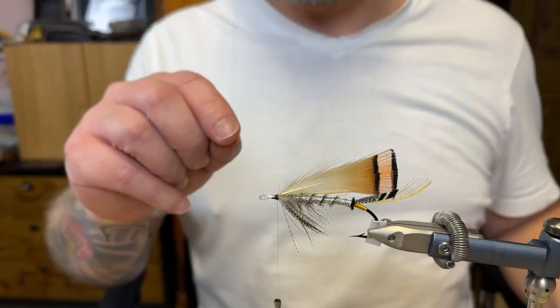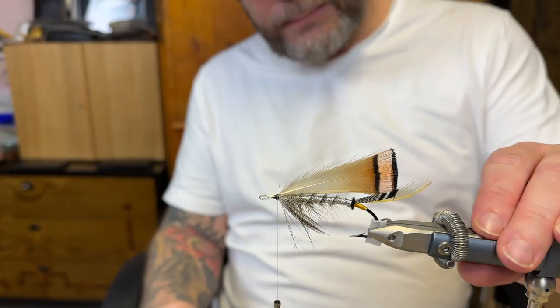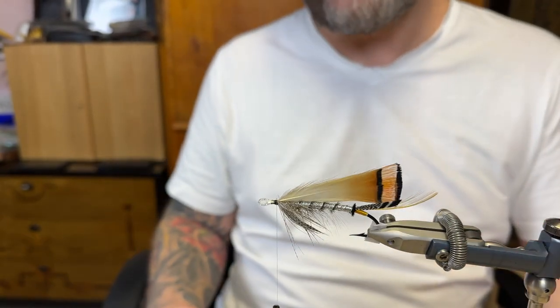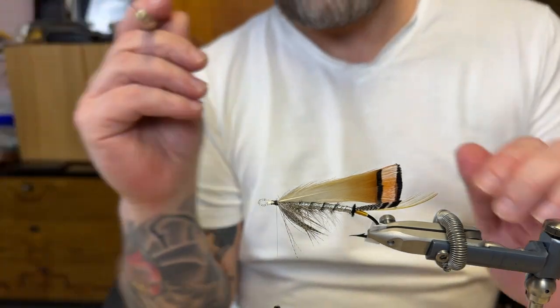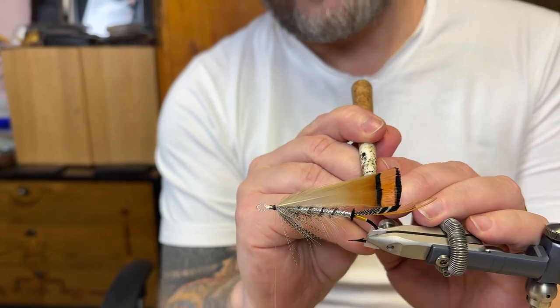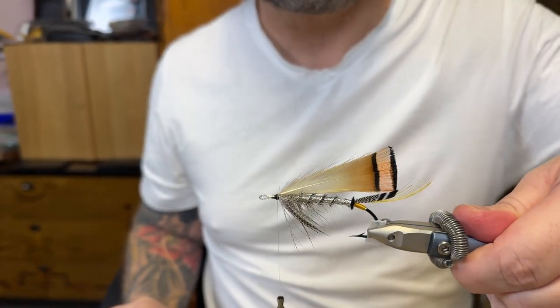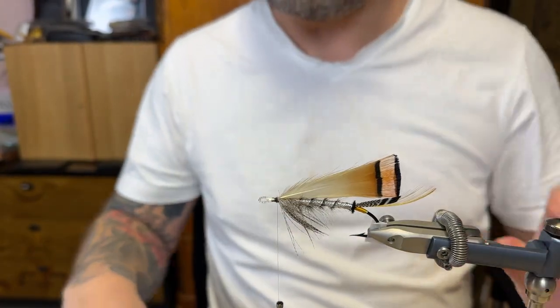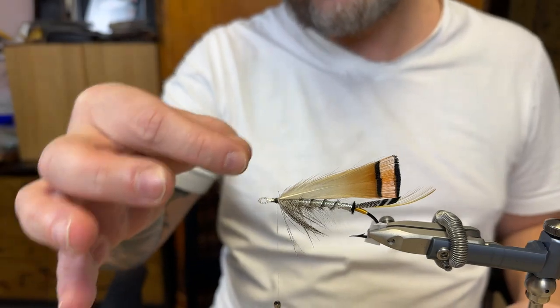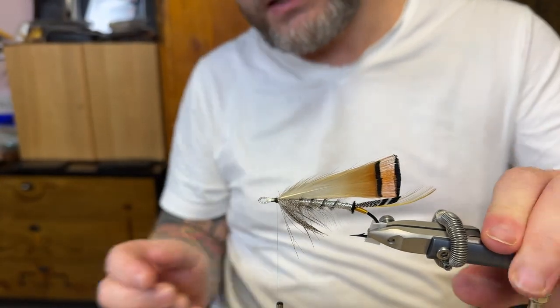So what I'm gonna do, I'm gonna put some varnish on here and wait a little bit. And the reason for me doing it quite long is I added quite a big tail, as you can see, but now it fills out. And then when you put the wing on, it's gonna be quite long as well. And it's gonna be a nice flow.